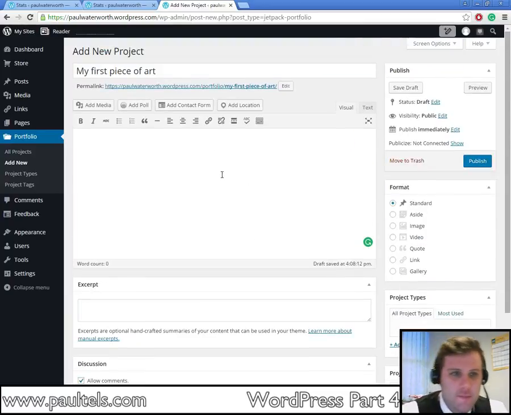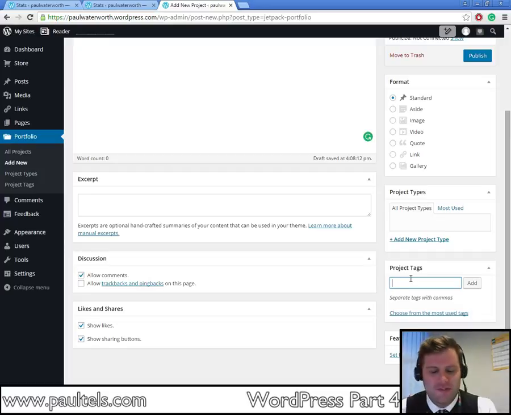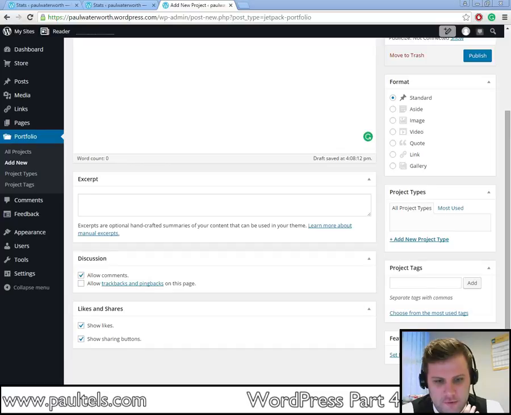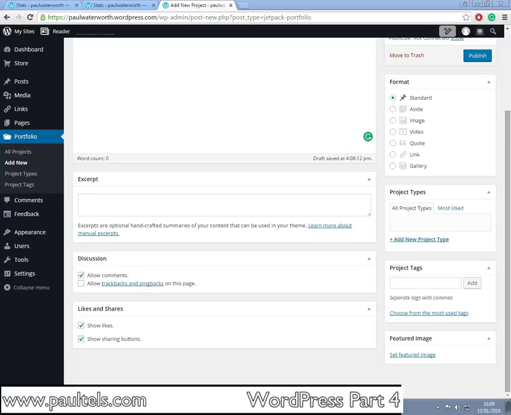The other two parts of the page that you want to look into are the project tags. Project tags are where you can identify any tags you want to give to your work so that if anyone searches for those tags, they'll find your work. And that's a good way to get your name out there, get people promoting you. And the final one is covered by my face right now. So I'm just going to hide my face for a minute. There we go. There's the featured image down here as well. So what the featured image does is it gives you a small thumbnailed version of any of your projects so that you can then show that off on the home page as well.